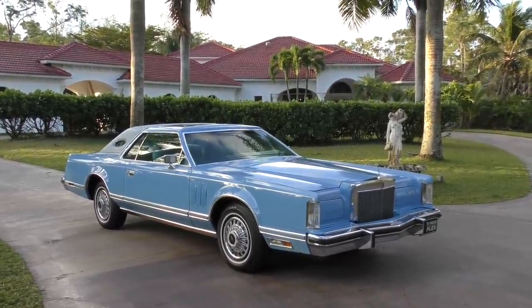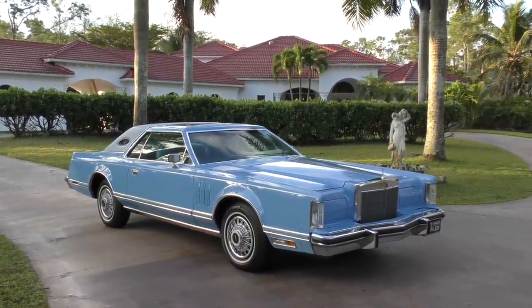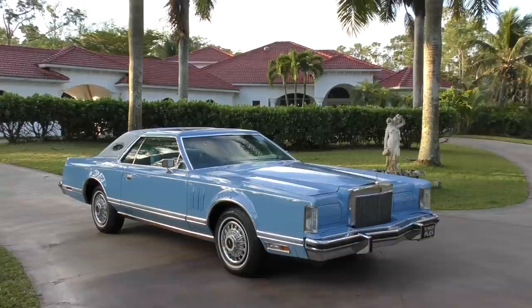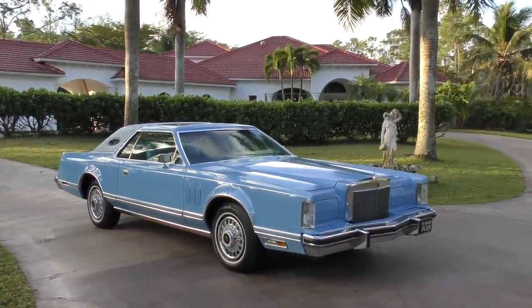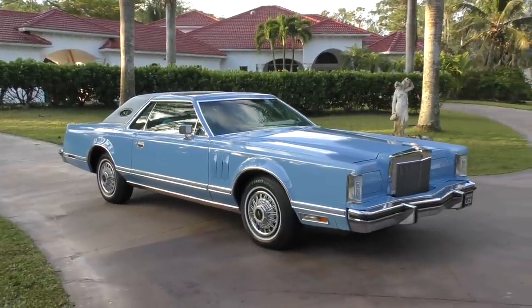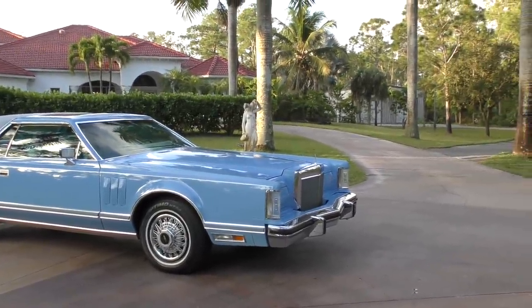You would have seen it on all sorts of shows. And because, frankly, it had an incredible amount of style, De La Rosa really knocked it out of the park when he squared off and sharpened the lines of the Mark IV. It had these giant slab-sided fenders with extensions at the front, with lights in them.